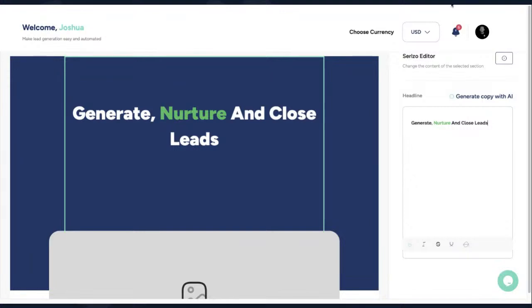Right. Let me look for something a bit longer. Or maybe let me type it out. Let's type out something. Want people to join the Serlzo community. Yeah, perfect. I know exactly what to use for this page right now. So I'm trying to just imagine I have my copy ready. I don't need to start from scratch again, right?